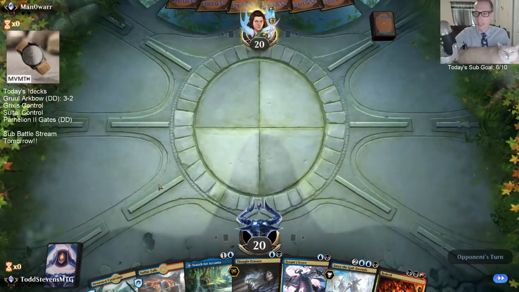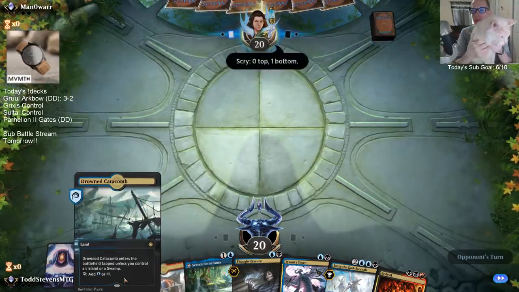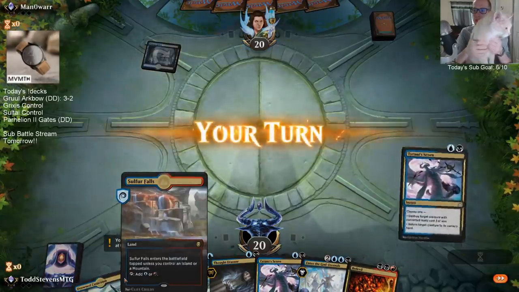Hopefully we draw an untapped land here. This is definitely unfortunate with the 2 tapped lands and us being on the draw, but they're mulliganing to 6. This hand's really not that bad.